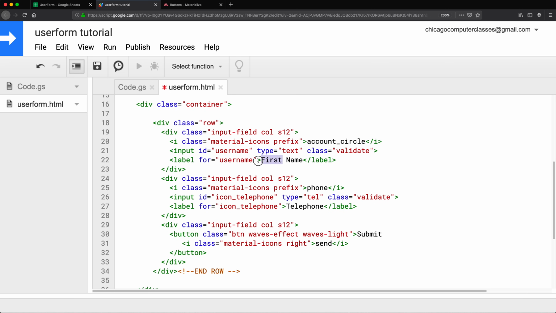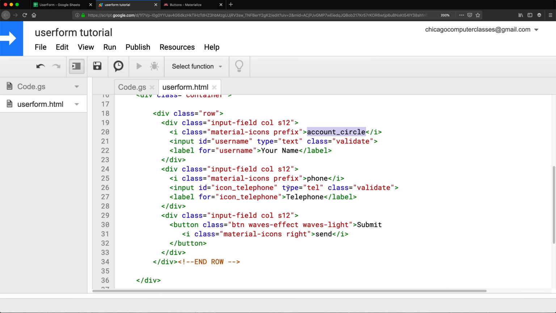And we'll just change this first name to your name. This one is our telephone, so I just want to say tel short. So copy that for paste. The type, in this case, I'll use text type again. It will be just text input like this one. And icon phone, I guess that's fine. Control S or Command S, that's going to save this.